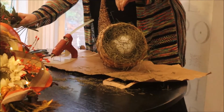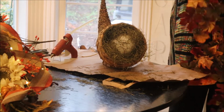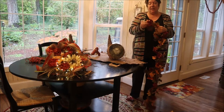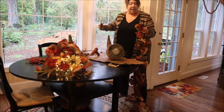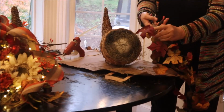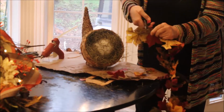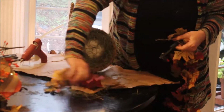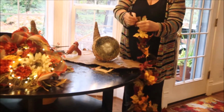And then the next base I generally use is the leaves. And like I said, you can use greenery. This is just garland I got at Hobby Lobby. But you could use greenery. It doesn't have to be leaves, but I just want it for our Thanksgiving table. And this one I have to take the loop off the end. And then I just trim a few leaves off. And the price tag. Trim a few leaves off, like that. And those go to my stash. And that gives you about a 4 to 5 inch end to shove into the styrofoam ball.